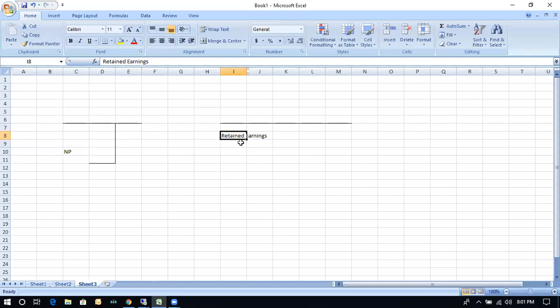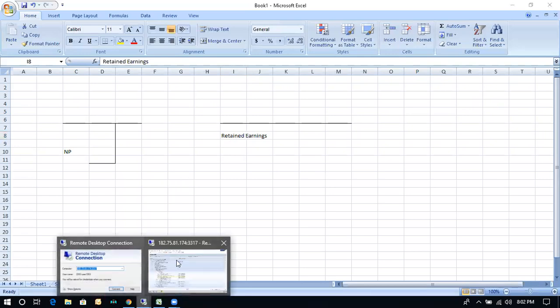Okay. So how do we get the amounts of the net profit into the retained earnings account? This is with the help of a year end activity, carry forward balances. There is one of the month end activities, sorry, year end activities. By performing that activity, which is nothing but carry forward balances, the amount of the net profit will get transferred to the retained earnings account.